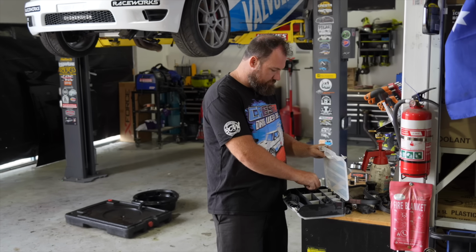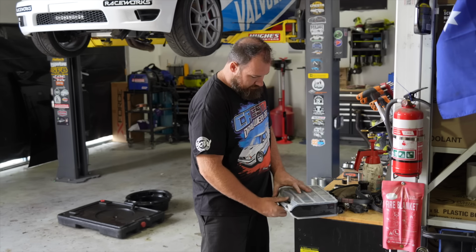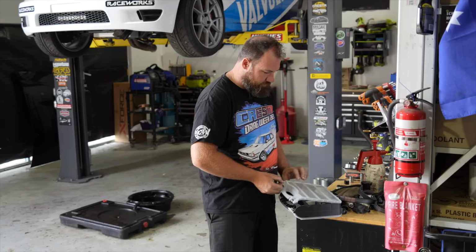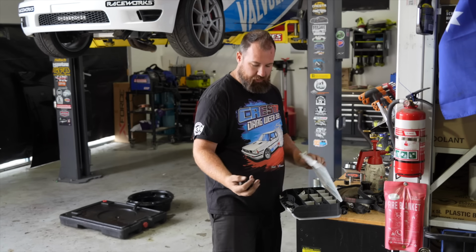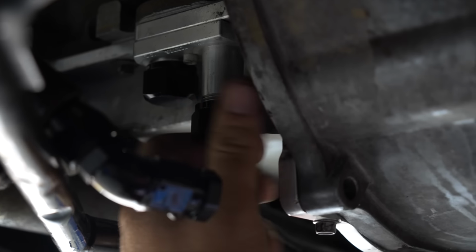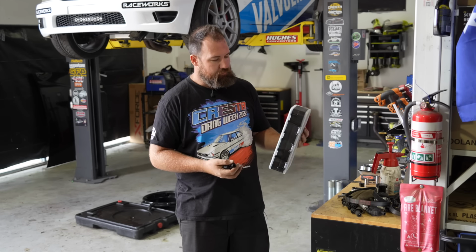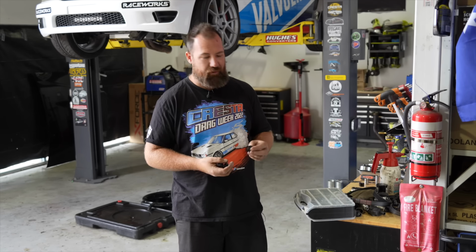So today we're going to use some of these plugs and caps so that all our AN lines stay clean while the engine's out. It means I can do things like pressure wash the bay and clean the engine. I'm also going to put caps on the sump for all the other AN fittings. It's super handy if you have a car that's plumbed with AN fittings to build one of these kits. Hopefully Jamie will put one of these kits together sooner or later, and it'd be really cool to be able to buy it pre-assembled.